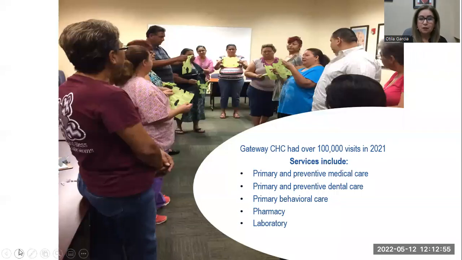Okay. Like I mentioned before, we provide services that include primary and preventive medical care, primary and preventive dental care, primary behavioral health care, pharmacy, laboratory, and I can include the support services. The support services are like health education. We have different programs to address the prevention of cancer and drug assistance programs. We have an array of different programs that provide support to those patients that are in need, and we help them navigate the system in order to obtain those services and that support.